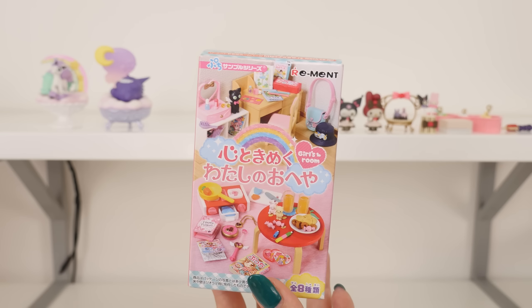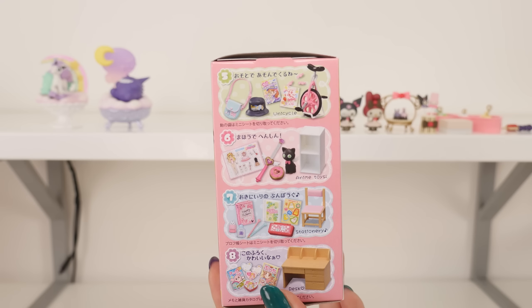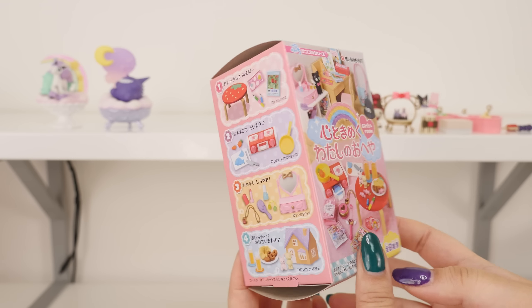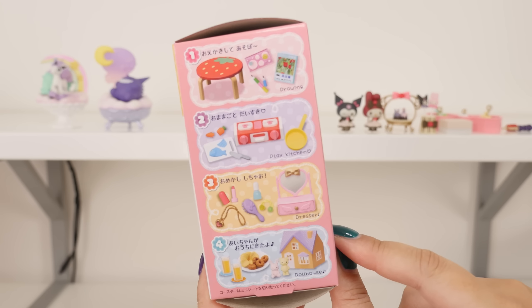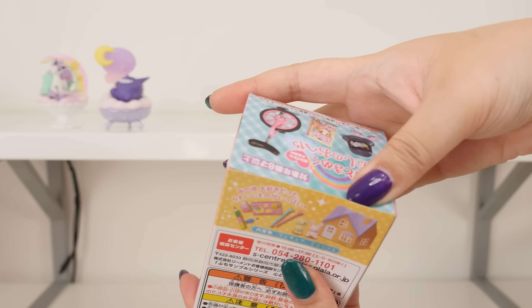I think it's a lot of nostalgic stuff. Did you have a unicycle? Looks Sailor Moon-y to me. Little bookshelf, stationery, desk, table, little kitchen set, little dress-up set, and then that has to be Sylvanian Families. So I got two of these — never opened this set before, we're going to give it a go.